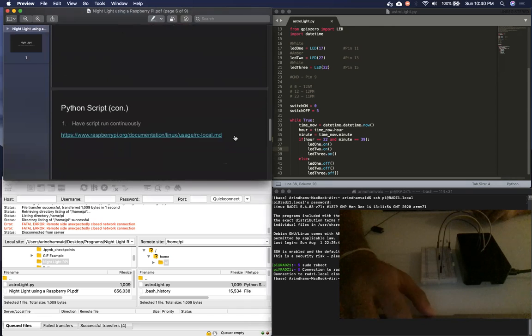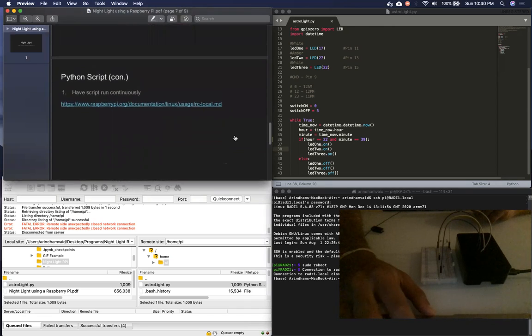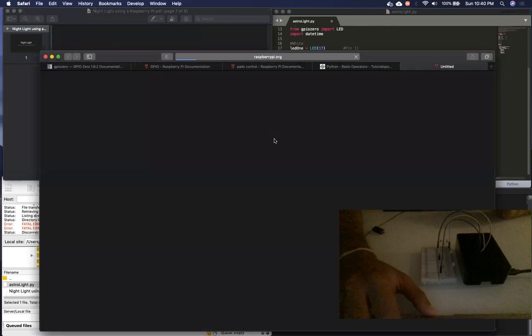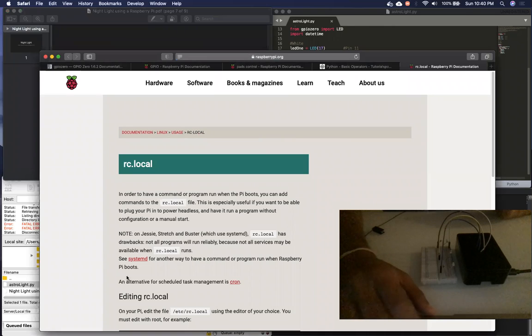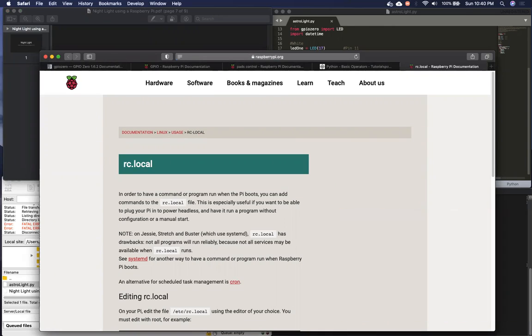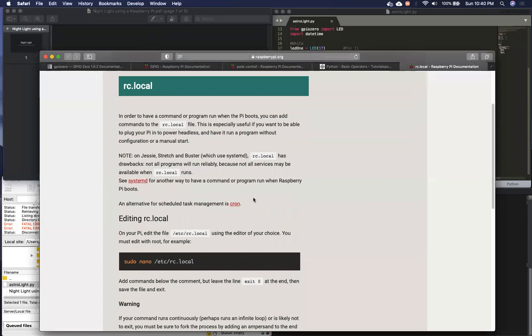The next thing is, how do we make our script, once we have it loaded on, run continuously? So basically, what we have to do is edit our rc.local file.